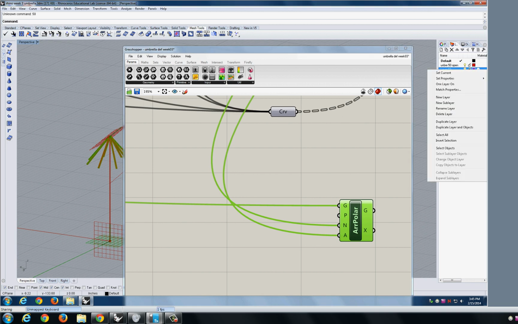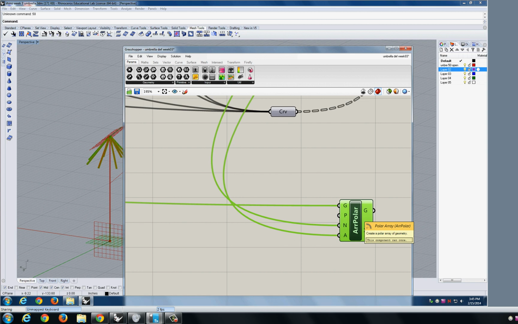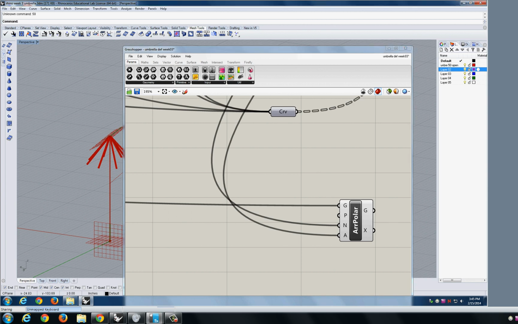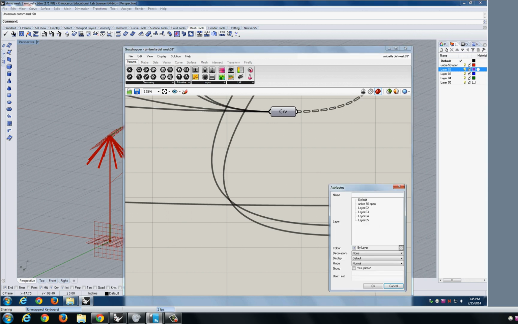And then if I make another layer, you bake the array? I bake the array. And so you right-click, bake, and choose bake. And then you select the layer. The layer has to be active. When you right-click and say bake, it asks you what layer you want to bake it on.